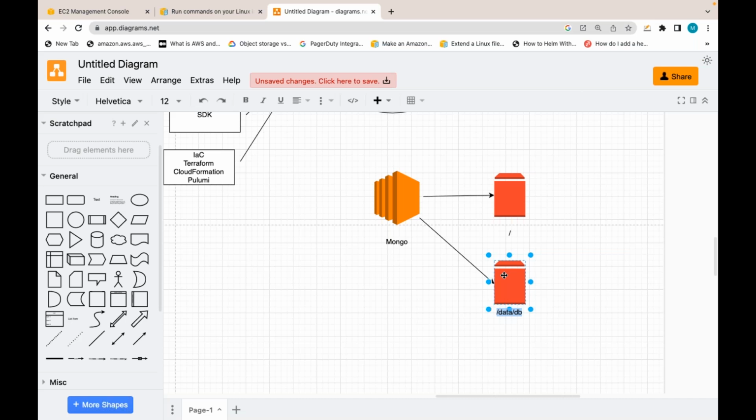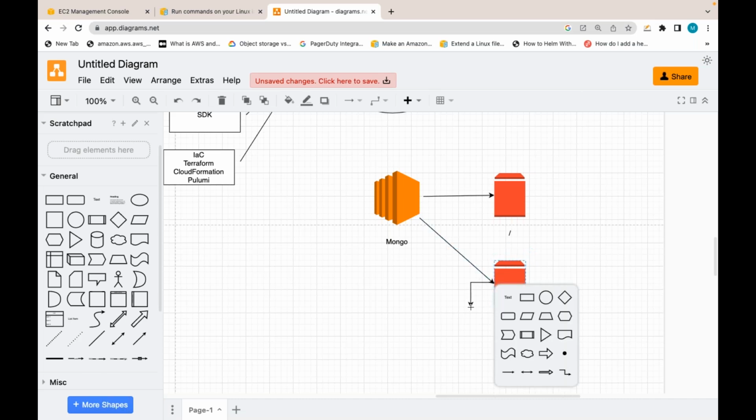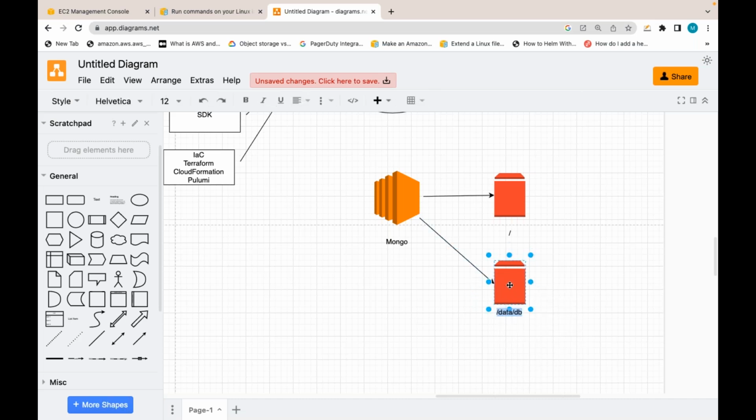Guys, I'm explaining some AWS concepts, so this is nothing to do with Terraform. So using Terraform, can I create an EC2 instance like this? Yes, I can create an EC2 instance like this, and I can do like this also. Attach I can do.